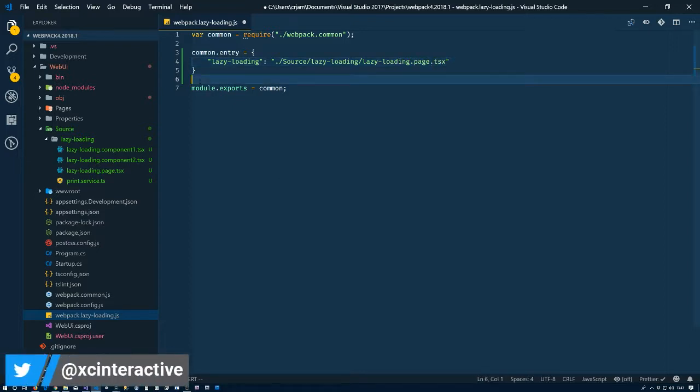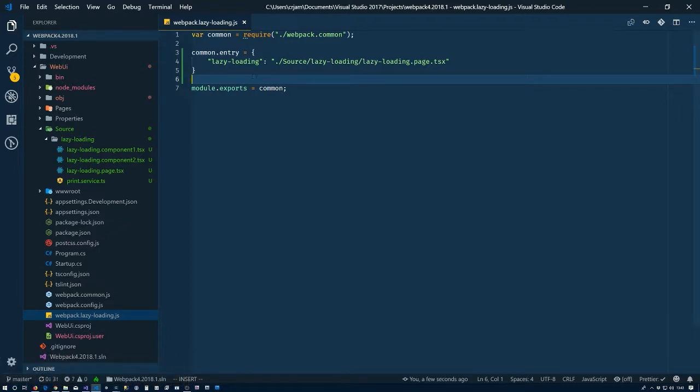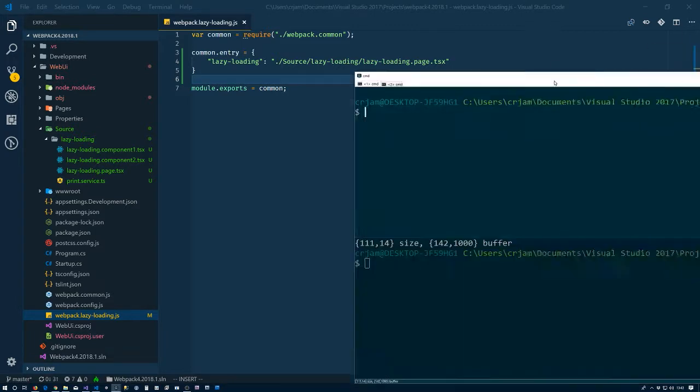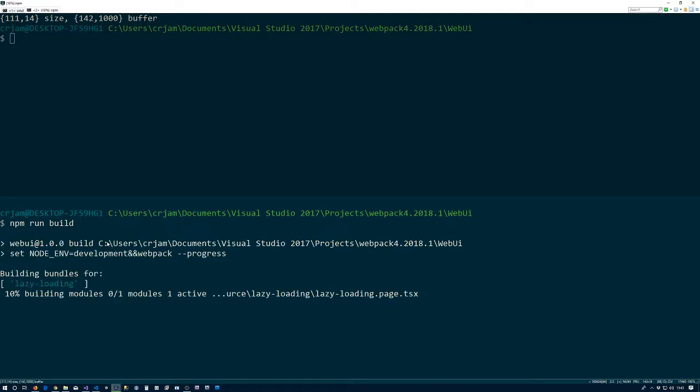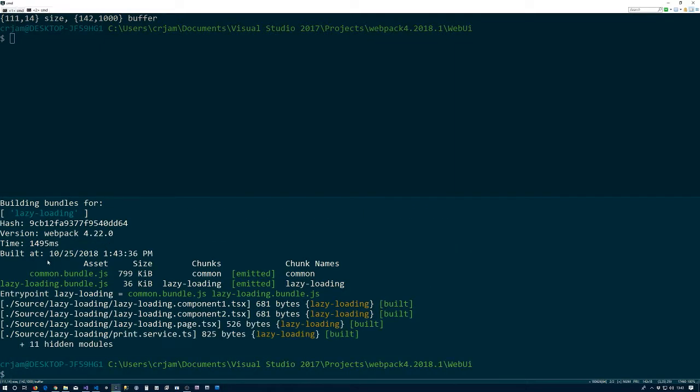So that's the start point for our entry point. So now if we come over here, let's come down, do npm run build, just to make sure that we don't have any red going on. So we're, as normal, creating a common bundle, which is going to hold all the React code, and then the lazy loading bundle, which will handle all of our sources, the component, the page, and the print service. Okay, what's up next?